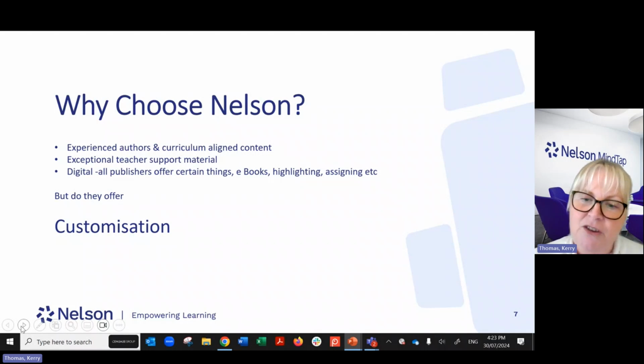And importantly, you can customize for different sections. So you might have a year 7 science class, you might customize it for the general population, but you might have 2 other groups where you want to change it up a little bit for them. So that might be extension students, where you might add sections in. It might be students that need a little extra help, where you're going to add some web links and other things into that book that is especially for them. Importantly, it goes out to each student, and they don't necessarily need to know which book the student next to them is working from. And so it solves some of those problems as well.